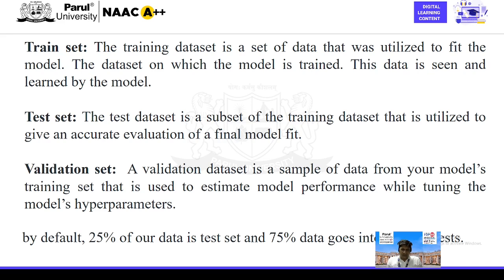By default, 25% of our data is the test set and the remaining 75% of data goes into the training set.